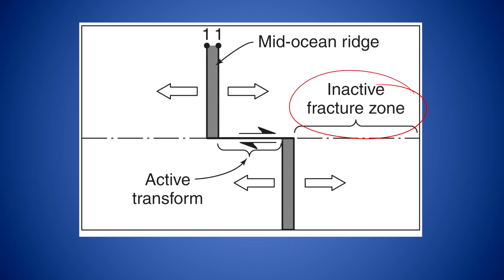The active zone will be only in the area between the two piercing points of the ridge line. So, this is the active fracture zone and the other part is the inactive fracture zone. And as we discussed, as you move away, these will be the older plates, and on this side you will have the younger plate which has been developing. Overall, this is the amount of displacement which has been marked here.